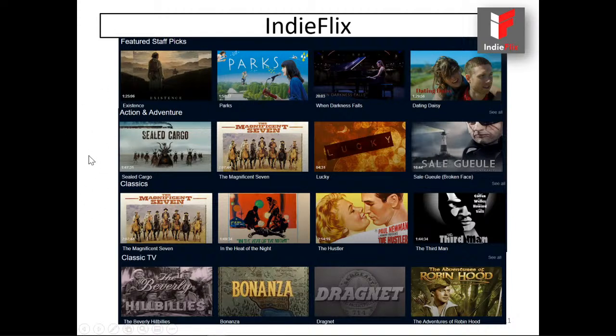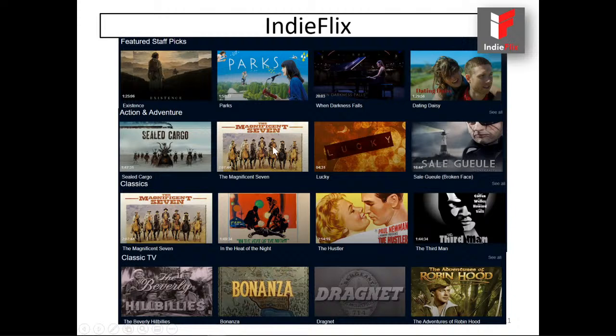Once you log in, set up your username and password, and subscribe to the 7 days, then you get access to IndieFlix. It's a separate app that you download and sign in with your username and password, and then you access it. Now, it is called IndieFlix, so it's supposed to include a lot of independent films from around the world. Some of these are subtitled because they're in a different language, of course, but then you look on here, and you can see that there are lots of different shows.